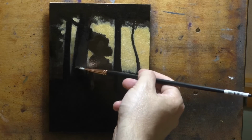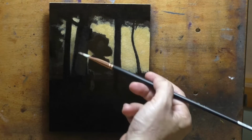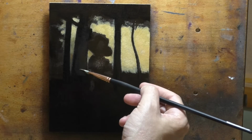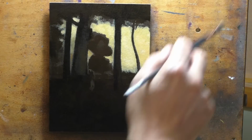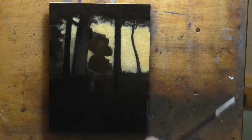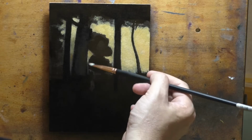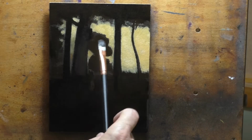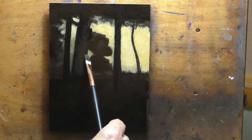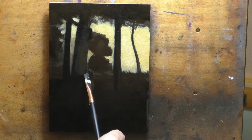I could have got jiggy and tried, no offense to anyone named Jigger, and tried to do all the subtle textures that are in the Inness. My decision is to do some of those textures with black over this color, as opposed to laying this over the black. Is this the right brush for the job?